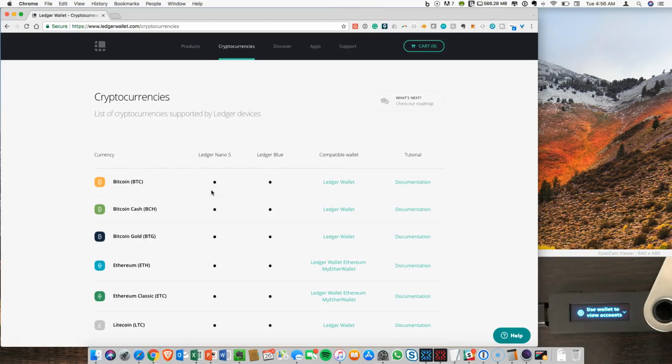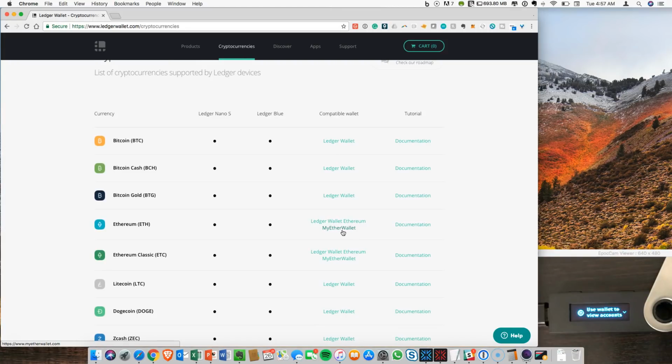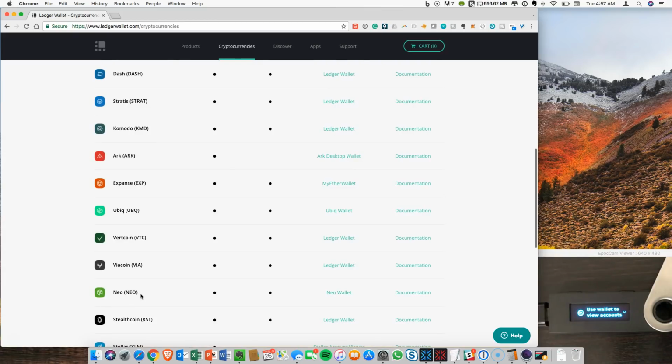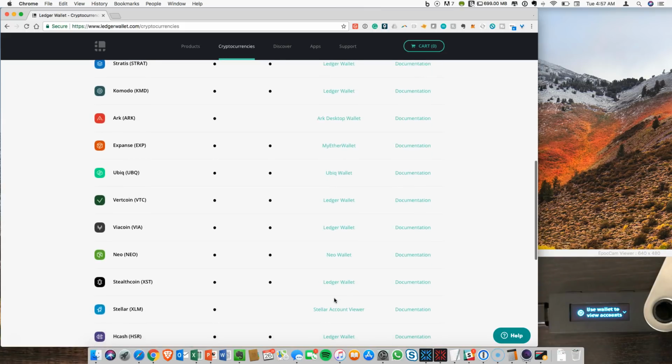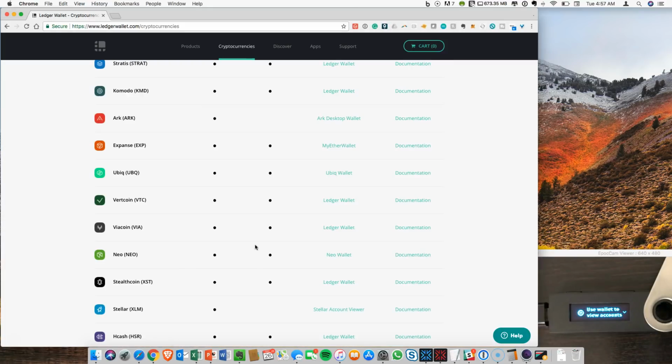So what you can see is the compatible wallet for many of these directly is the Ledger wallet itself. That is this Ledger wallet for Bitcoin and altcoins that it just opened. It's a different app for Ethereum and Ethereum Classic. I will cover that in a separate video. And there are also a number of these coins that you will see, such as Neo, that will interface with the Ledger wallet while using a separate software wallet like the Neon wallet for Neo, or Stellar Lumens will be a separate wallet. So what I want to cover is another altcoin, how to install that, get it up and running on your Ledger wallet so that you could use it directly with your Ledger wallet device.